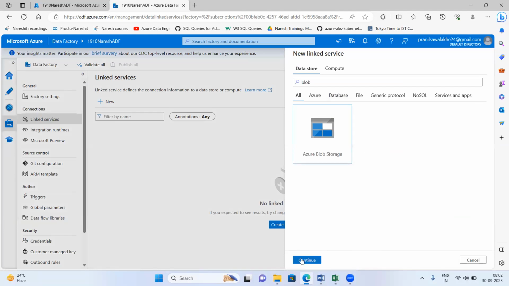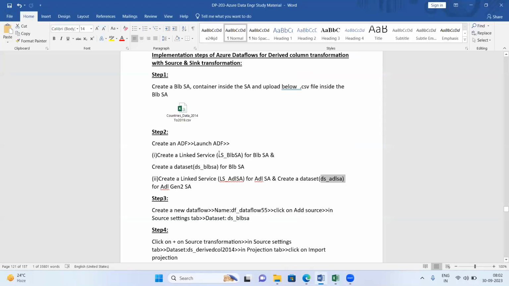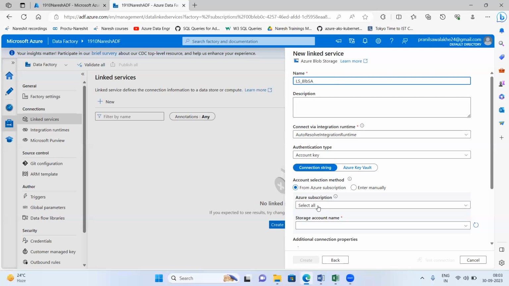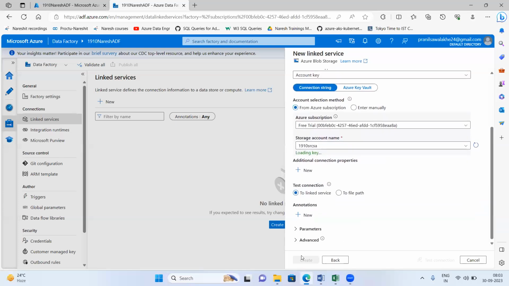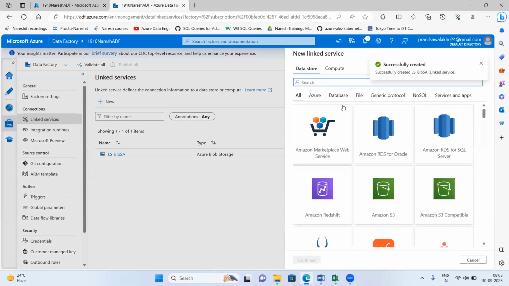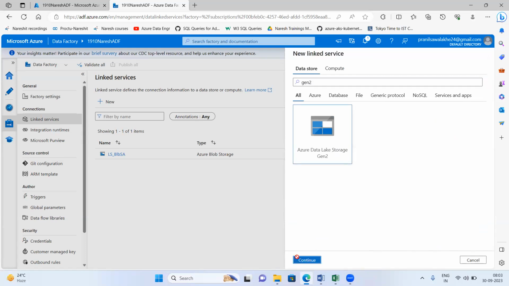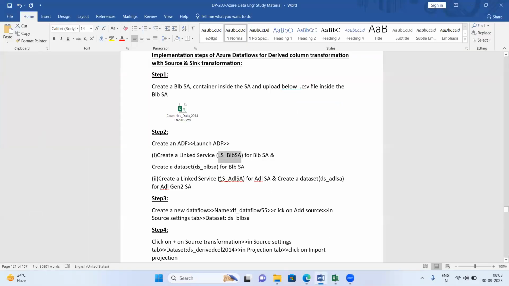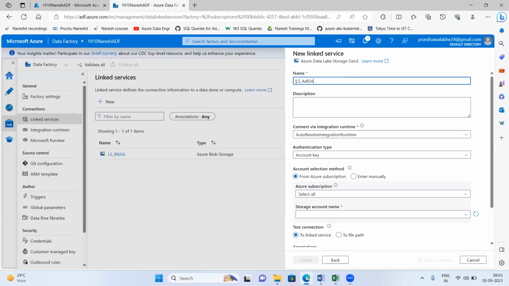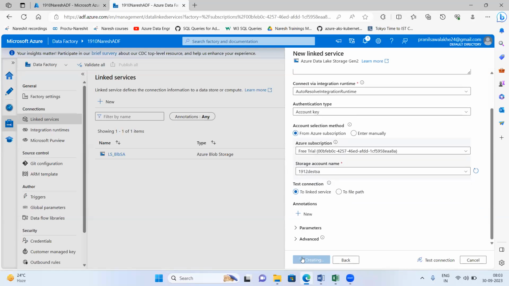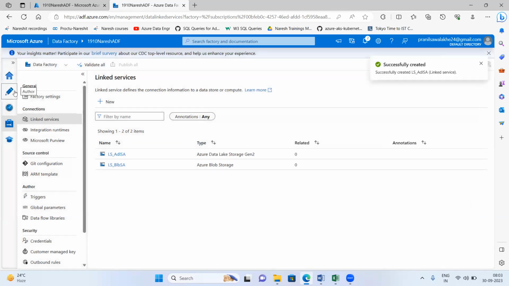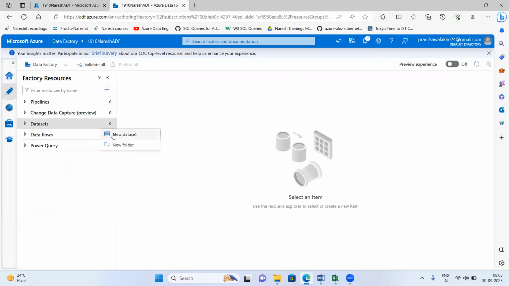I'll say here blob, and here Gen2. I'll create data sets.